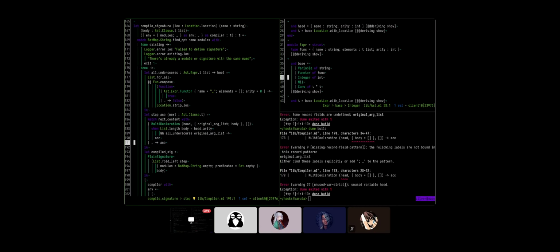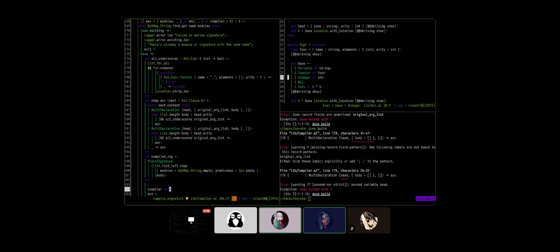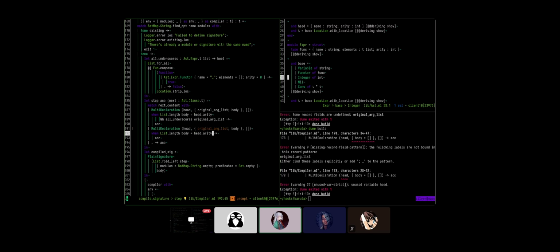No, that was correct. Just do the same pattern matching and remove the all underscores, right? The problem is that if we just do that, we're going to have to duplicate. Well, actually, we don't have to duplicate the body necessarily. I guess that works. But that's awesome. We have our first case of warning. We don't need this anymore. They have to be the other way around, you know.